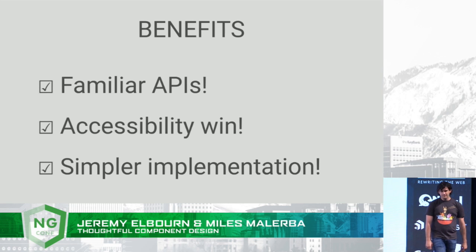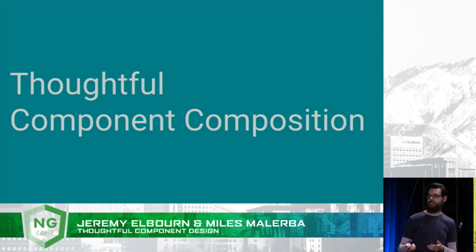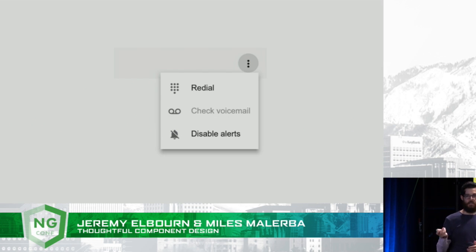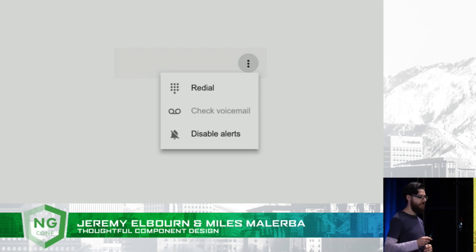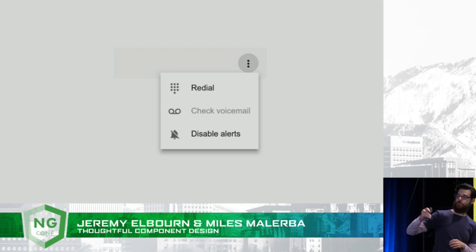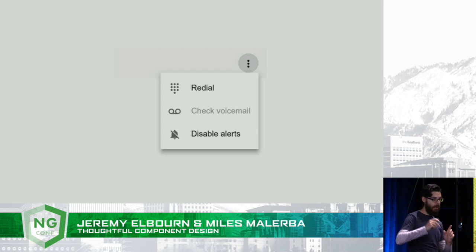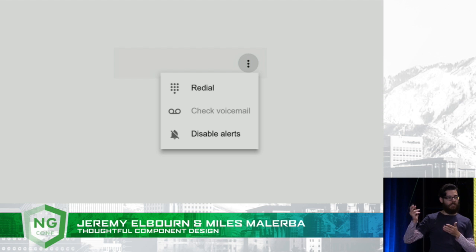Right, right. So I'm really glad you asked. Just coincidentally, this is one of the things I wanted to talk about next. This idea of having thoughtful component composition. And to illustrate what I want to talk about here, let's start by looking at a menu component. The material design menu consists of two different parts. There is the button that the user interacts with and the panel that gets popped up once the user has done something. And so I'll ask you, how would you go about, just off the top of your head, coming up with a template API for this?